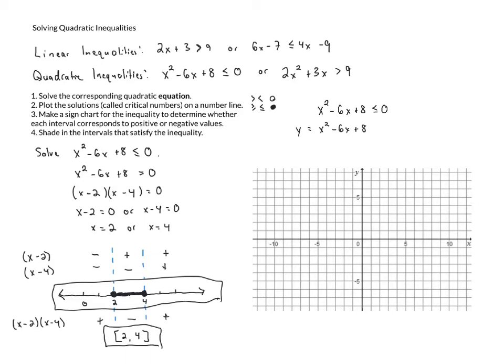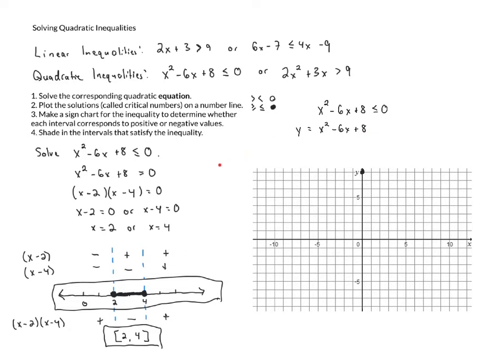Now to graph this, there's a few things we usually do. We find the vertex, we find the x-intercepts, we find the y-intercepts. I'm going to skip the vertex here because we don't need a perfect graph. We just need a sketch. So I want the x and y-intercepts. The y-intercept is pretty easy. We know that that's the constant term. So the y-intercept is going to end up being 8. The x-intercepts are the solutions to 0 equals x squared minus 6x plus 8.